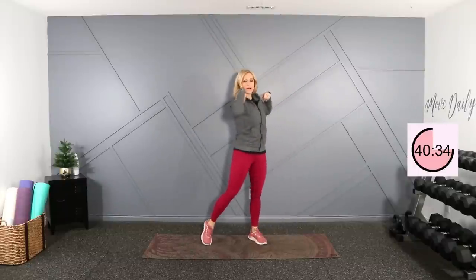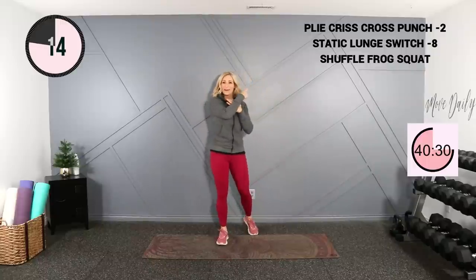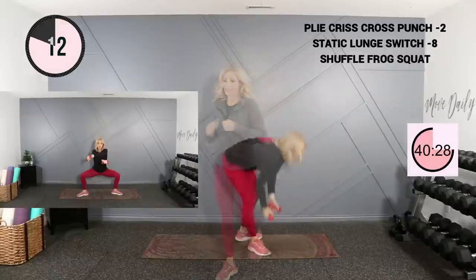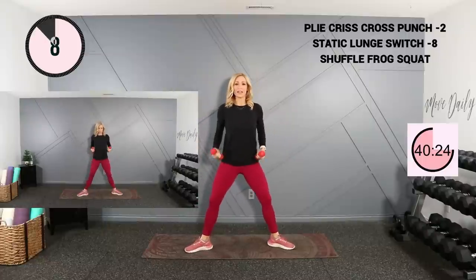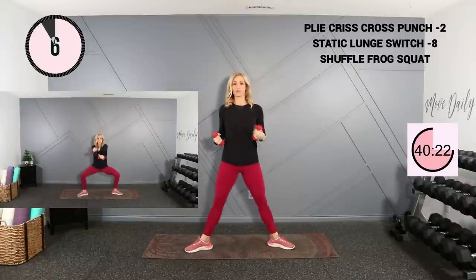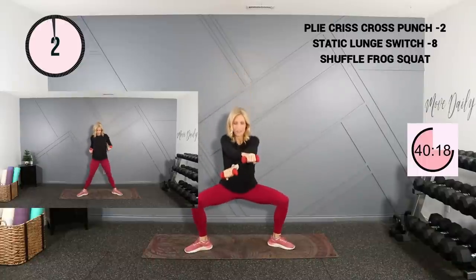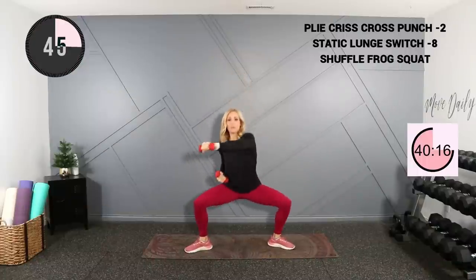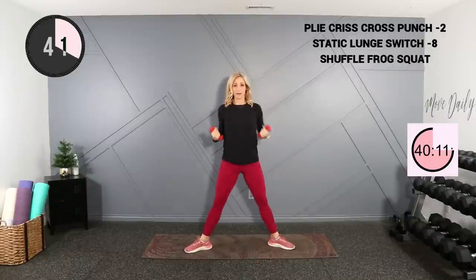Very good. All right, so we've got a bar, we've got a strength, we've got a cardio. There they are. Get ready to go. I'm starting with really light weights, just 2 pounds here. You're gonna hit that plie, left punch and right punch, and then we're gonna cross over, criss and cross. Here we go. So punch and single, double here, double here.